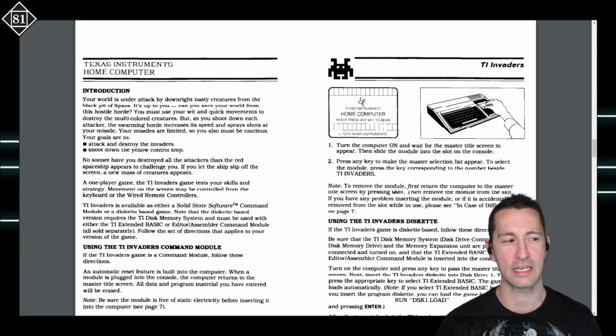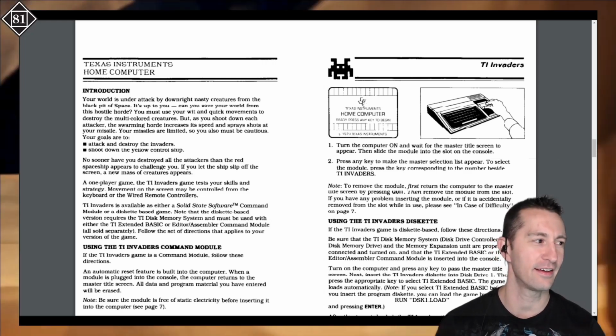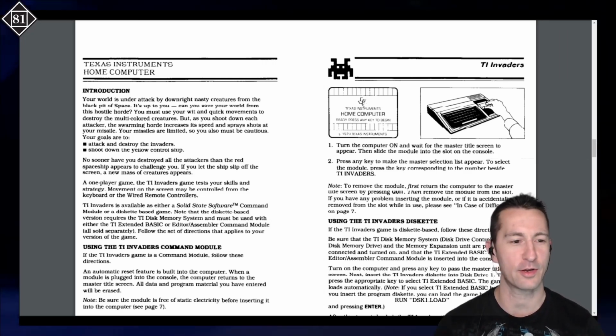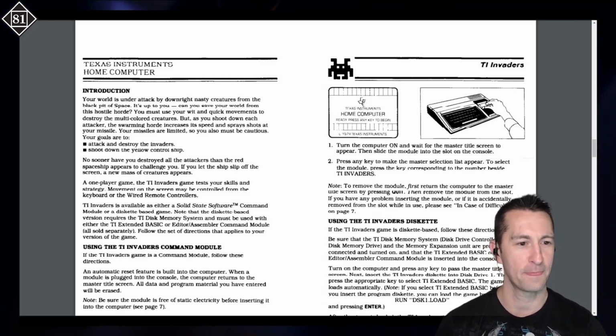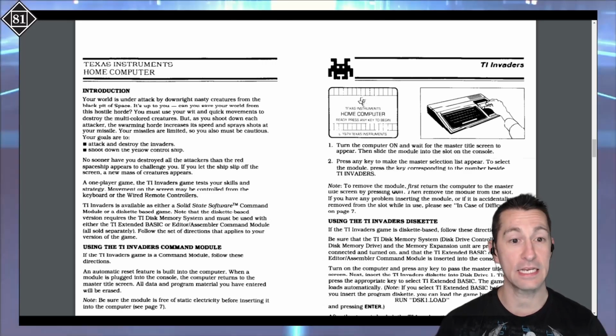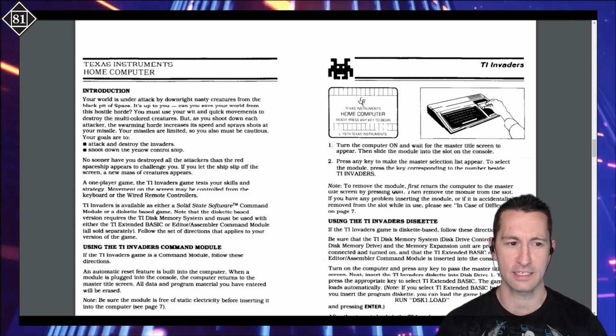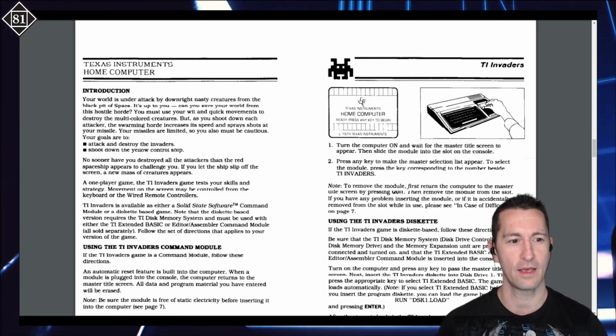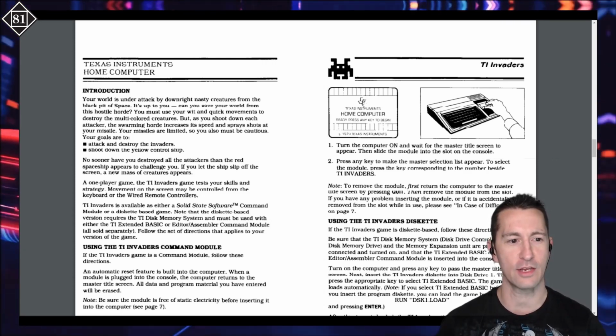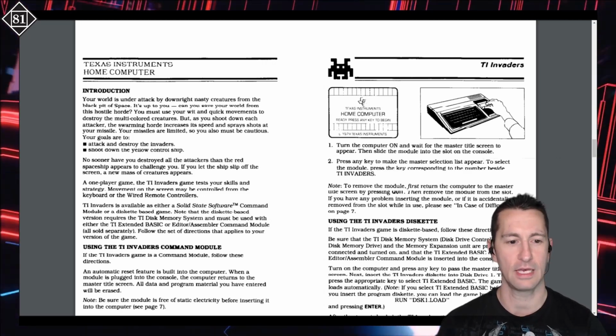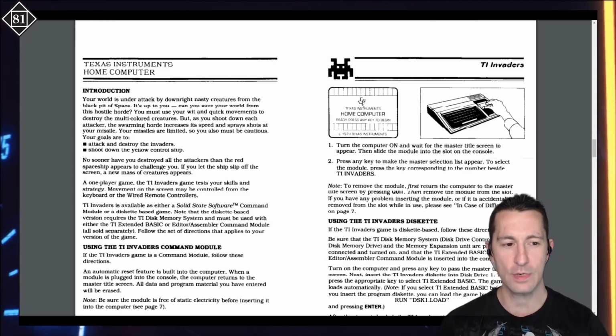Oh, that's true. Looking in the chat, I saw you with the packaging similar to the CoCo. Thanks for that feedback. So the world's under attack by downright nasty creatures from the black pit of space, and it's up to you, of course it is, to save the world from this hostile horde. Your goals are to attack and destroy the invaders and shoot down the yellow control ship. It's Space Invaders. Need we say more?